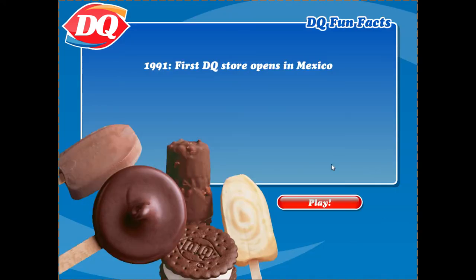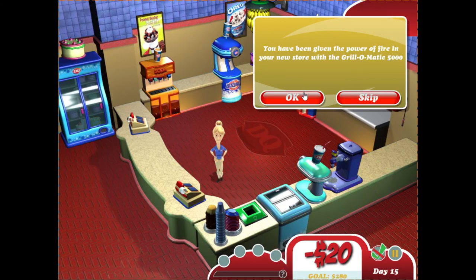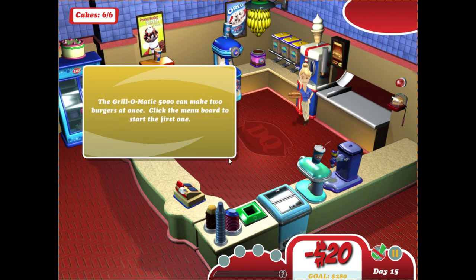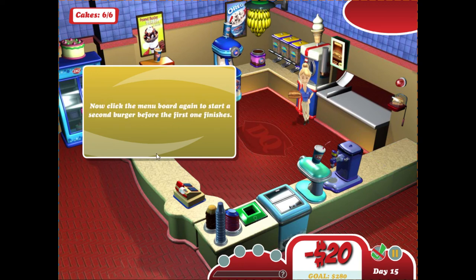The first DQ store is opened in Mexico. Huh. You have now been given the power of fire in your new store, the Grill-O-Matic 5000. Go ahead and try it. Just click on the menu board. Can you smell it cooking? No, because this is a game. It'll be ready in a few seconds. Wow, they really worked hard on that animation there. Click on the board again to start a second burger before the first one finishes.